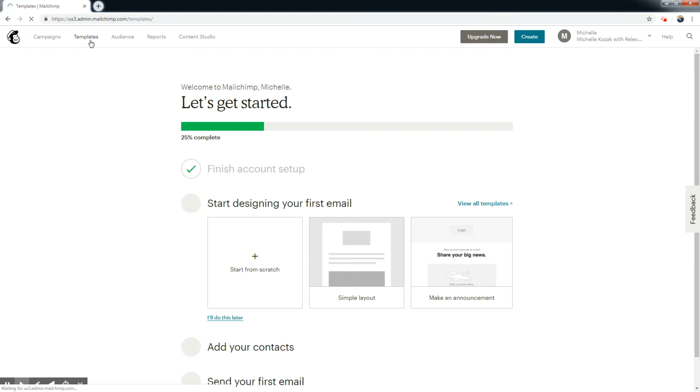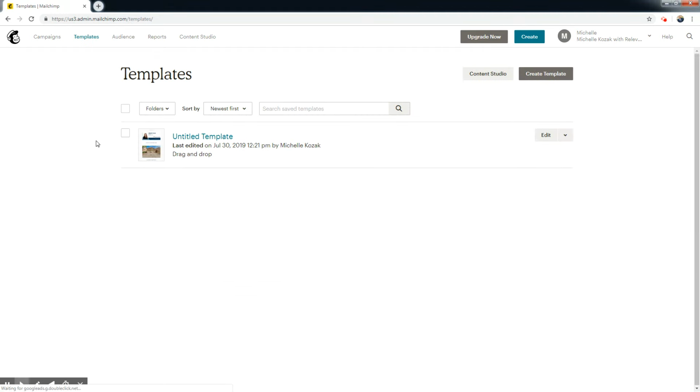But what we're going to do today, I actually started one for Michelle the other day, but I'm going to do this one completely from scratch so you can understand how to do this. So like I said, a template is an email design that you're going to use over and over again. We're actually working on one for Michelle because she recently closed a listing and we want to basically brag about that and get it out to the neighborhood.